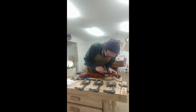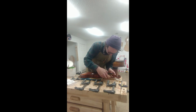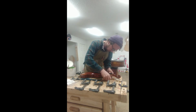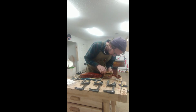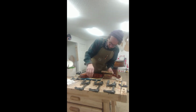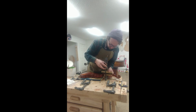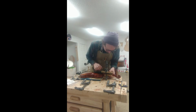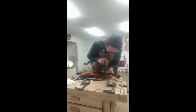Such a tight fit, it really sucks it towards the board. Then I have my cawls that match the radius of the fingerboard. This will help from things pulling one way or the other. My goal is that all this over preparation will keep from things moving too much.